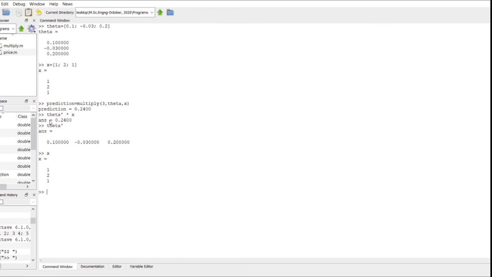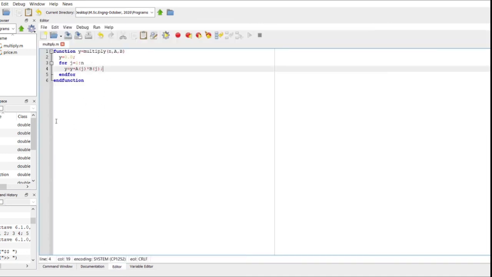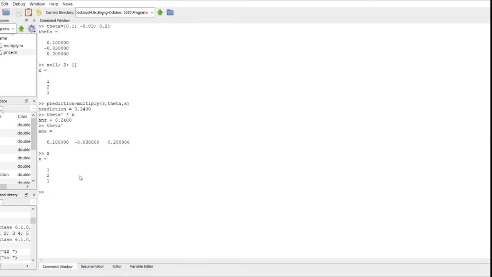So this is the simple equation, just using two vector multiplication instead of writing that program. The program is a loop; with a loop you are doing the same thing. So this is called vectorization of your problem. You are using vectors directly to get the output.